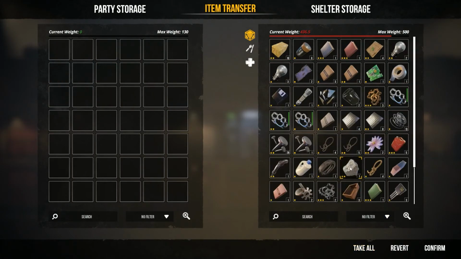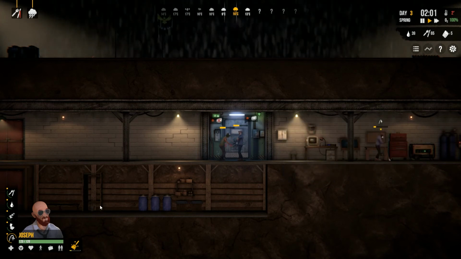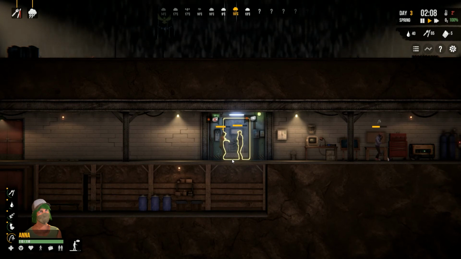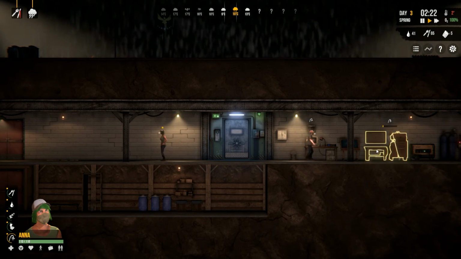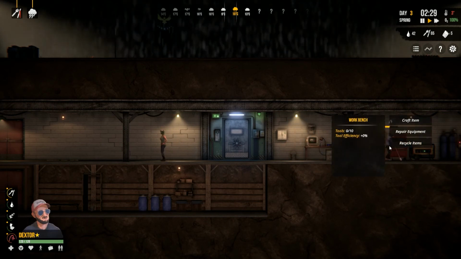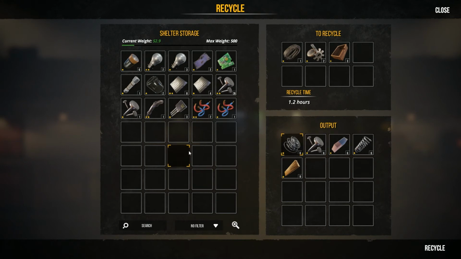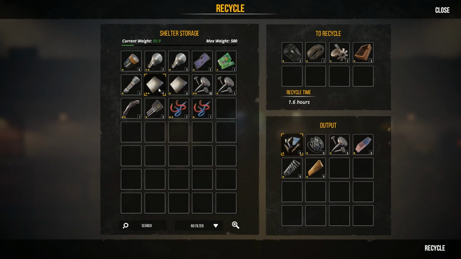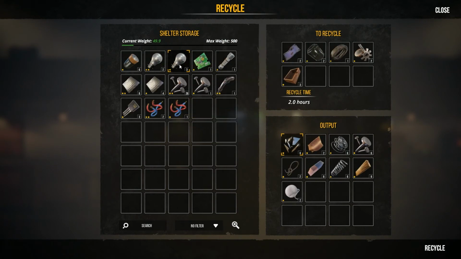Okay, so everybody's back. We'll take all. Confirm. We're near our max weight, so I'm going to also build some storage. Let's go recycle. I'm going to take not Joseph. What are you guys? You just chatting? You chatting it up? Okay. Dex. Recycle items. There's a lot of rubber there. So I got good quality stuff, bad quality stuff. I see.